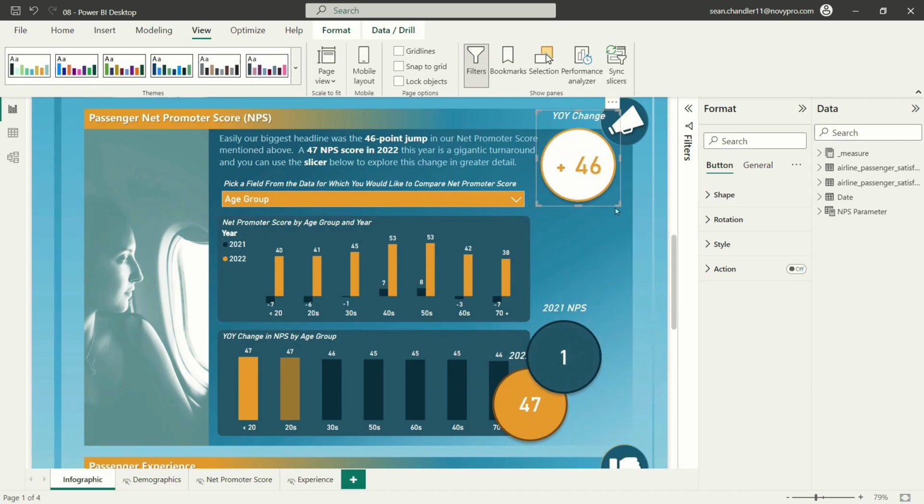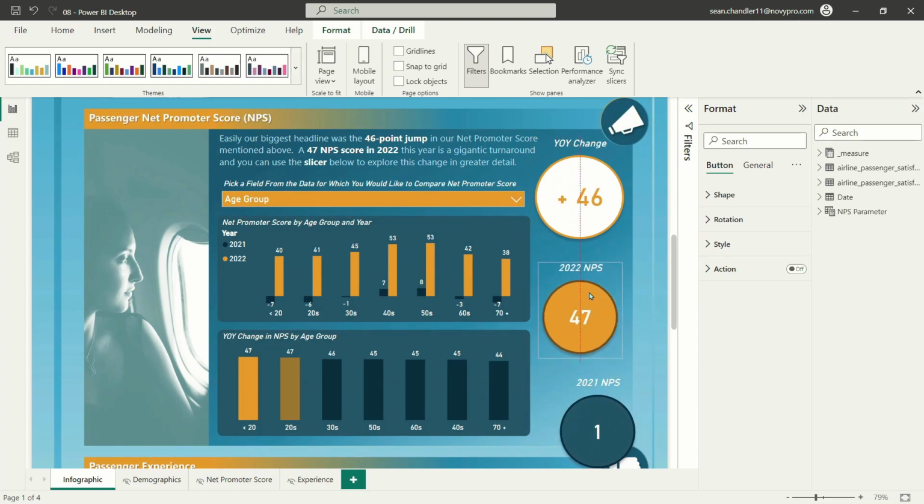But once we finish one of our reports, we just want to give it another pass. Now I'm going to focus a little bit on my NPS cards. And the first thing that jumps out to me is that I call out this 46-point jump here. So maybe I want to take the card that I built down here and drag it up to the top and make it a little bit bigger, since it's kind of my headline, right? I'm literally saying that our biggest headline was the 46-point jump. So why would I want to put my 46-point card down here when I can put it up here next to the text that describes it?